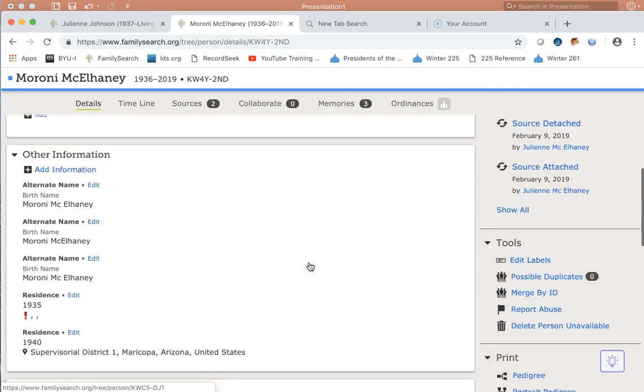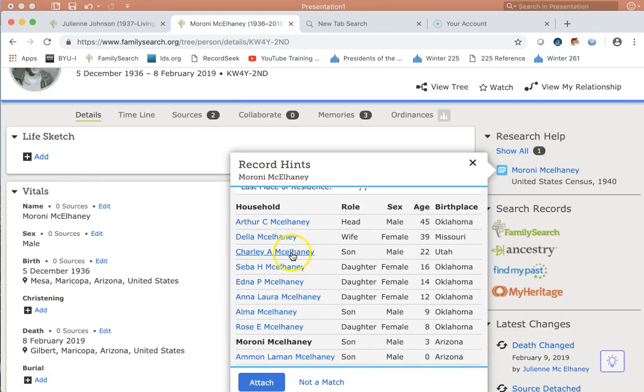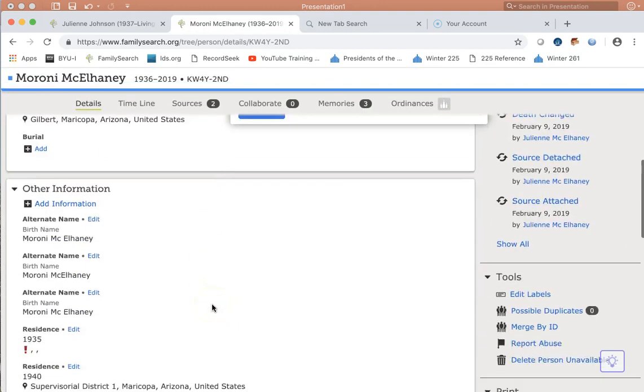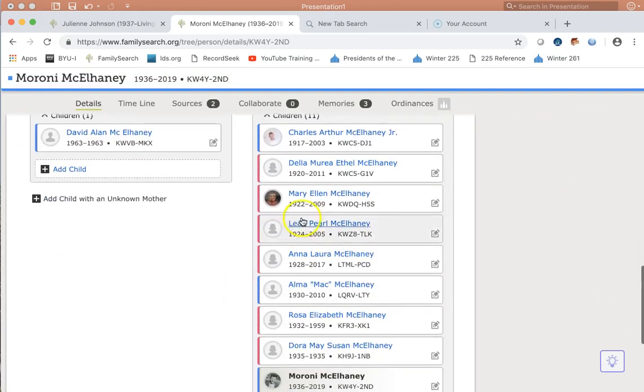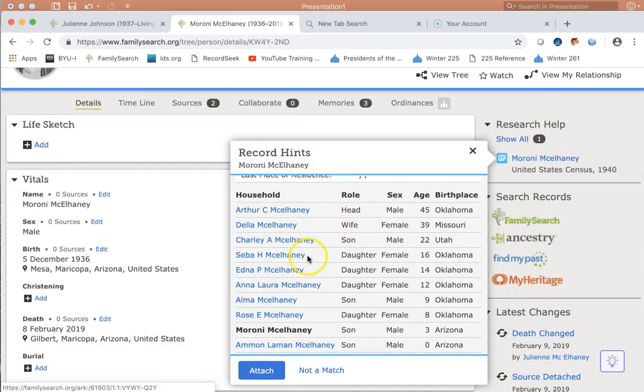But what I wanted to show you was there's a couple of names here. Seba is the one I remember, and maybe it was Edna, Seba and Edna. Anyway, I could not find a Seba and Edna anywhere in here, and I'm wondering if there are two missing sisters, because they were living in the home in 1940 and were listed as daughters.